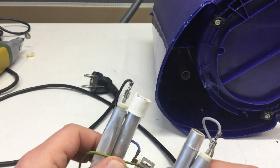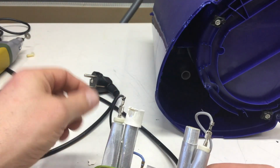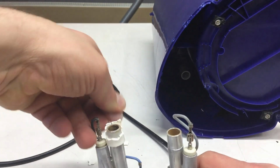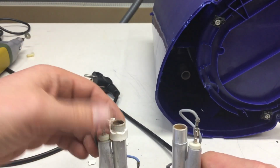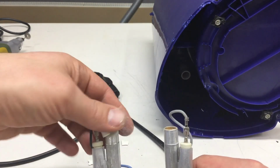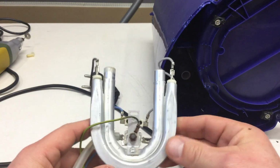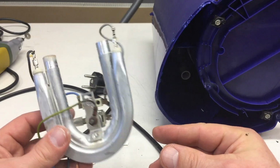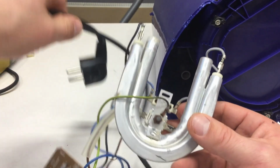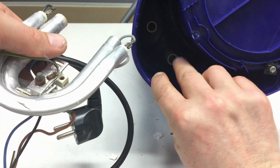But if you look at the state of the plastic tubing, it's no wonder why that thing was leaking at the end. I guess that was some kind of silicone, PVC or rubber once upon a time. Yeah, let's put that to the side and let's see if I can get that valve out there.